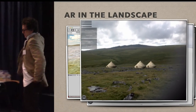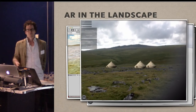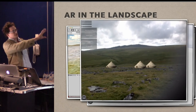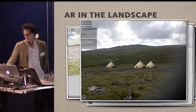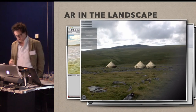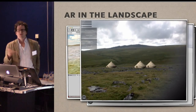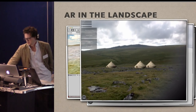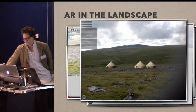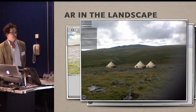You can see that in this case we just have house number IDs, but you can bring in any of the attributes. So you could say this house was ruined at this time and change the 3D model depending on the attributes within the GIS. And if you're using this as you go along in your excavation or interpretation of a landscape, you can change it and it'll update automatically because it's linked straight back to your basic GIS data.